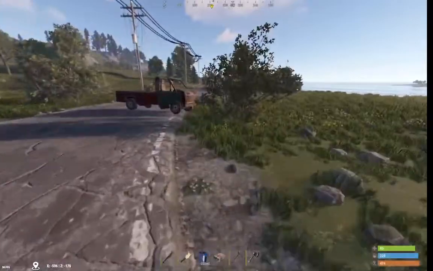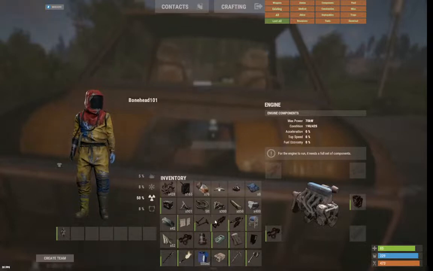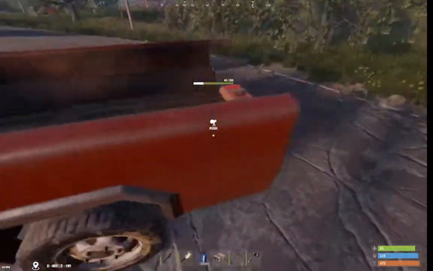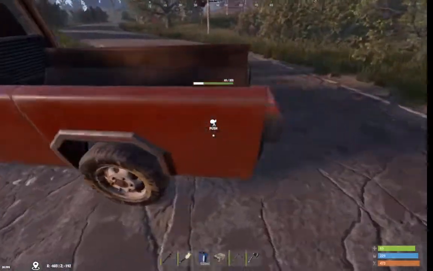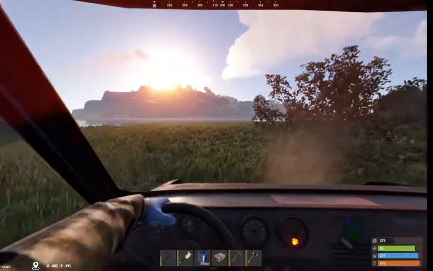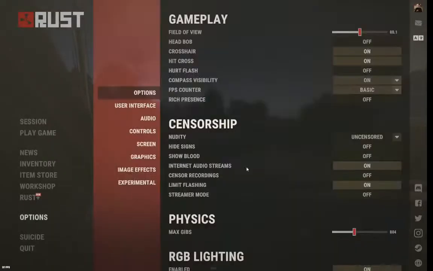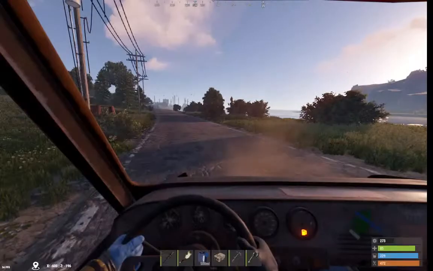Let's see, is this the vehicle I was working on? Yeah. So there's crankshaft, spark plugs, valves, and we'll get rid of that. And so this is a three modular, one, two, three, with the two. I don't really know what the box is for, you can't do much with it. Put some fuel in it. Hop in. Turn the volume down on that a little bit. There we go.